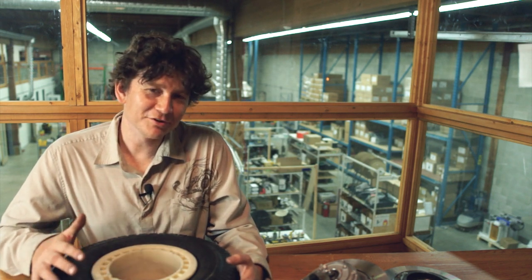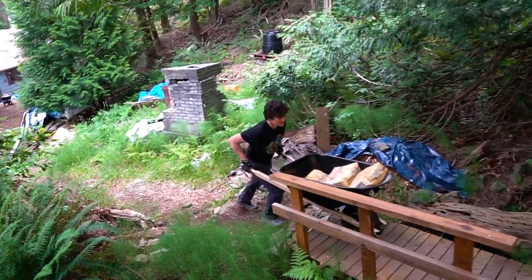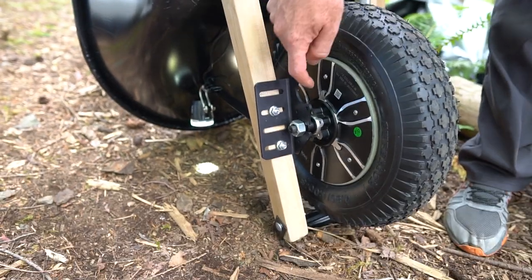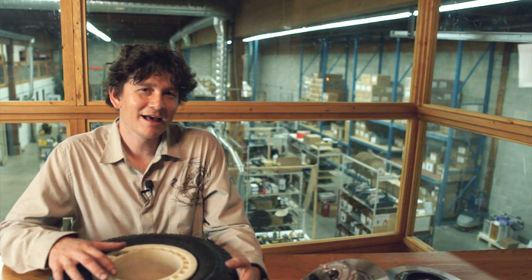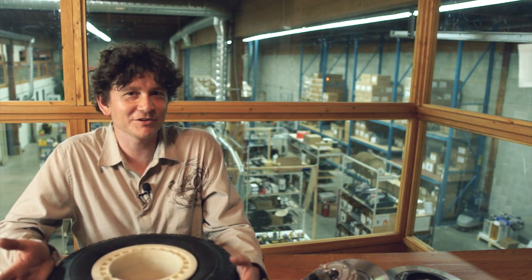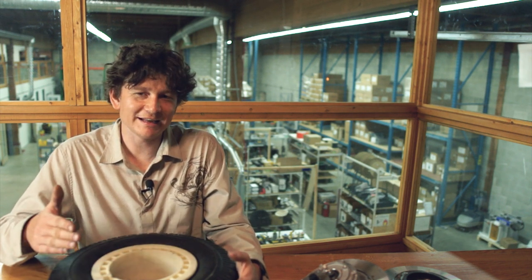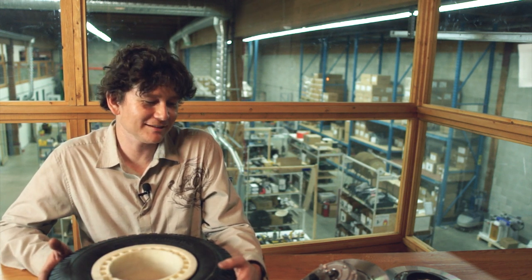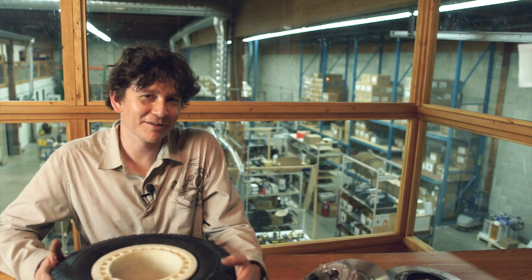The main use for this motor is for wheelbarrows, and we've made adapters to produce a convenient aftermarket kit to retrofit standard wheelbarrows with this motor drive. We've also had customers use them for all kinds of neat applications in agriculture, material handling, and other uses where you just need a really high torque vehicle that's not moving terribly fast. We look forward to seeing all the other fun things our customers send us pictures of.